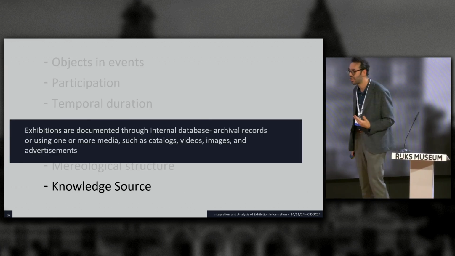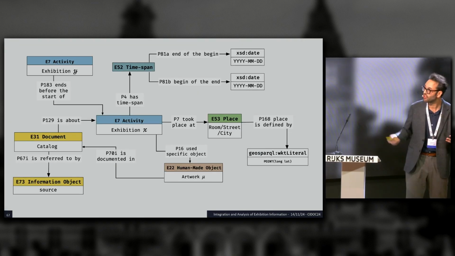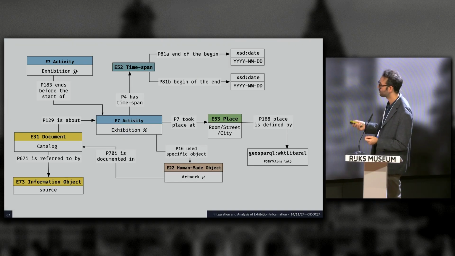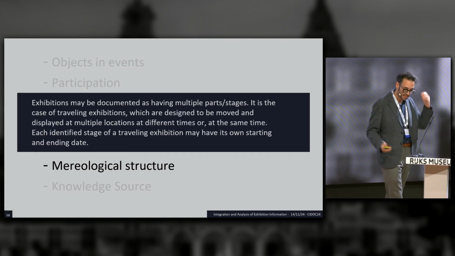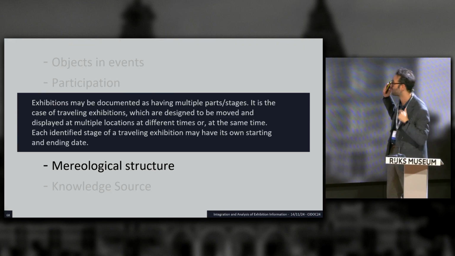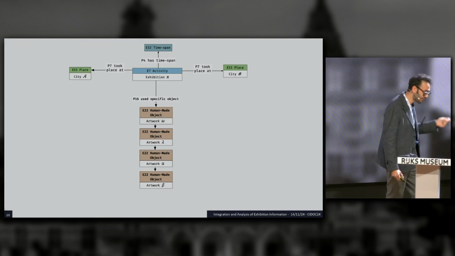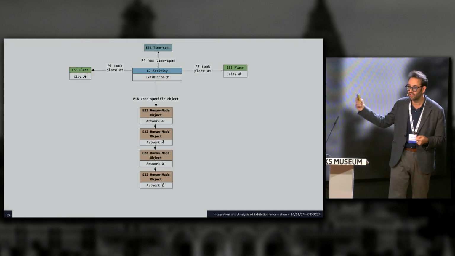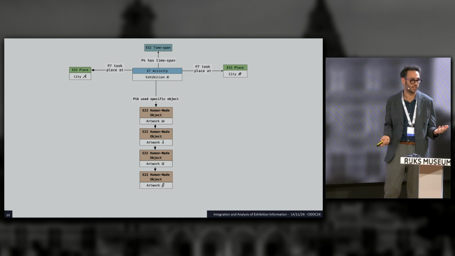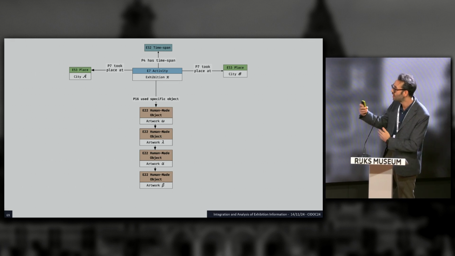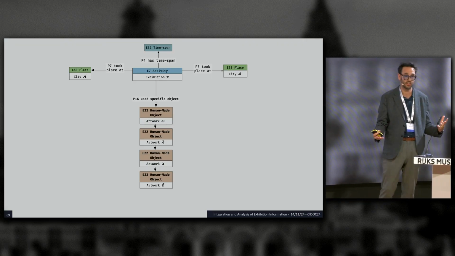Now, also what we have is the knowledge source I talked about. Of course, the historical source. You cannot give data to a historian without telling the source. So that's pretty easy to attach to it. That's not a problem. Now, let's come to something a bit more problematic, methodological structure. So we want to say that an exhibition existed in one place. Great. Now, a lot of exhibitions are traveling exhibitions, so we have multiple cities associated with them. Now we can define different layers of documentation in this case, which is always very useful. We may define simply that there are multiple cities associated with an exhibition.